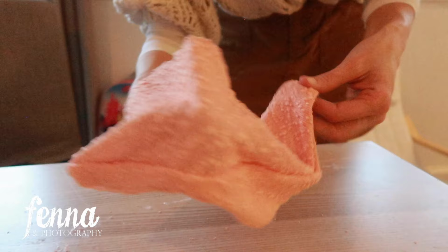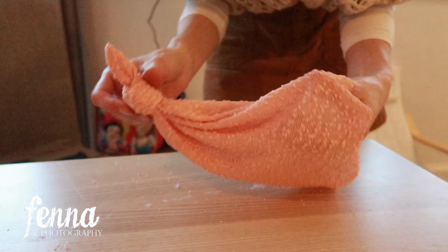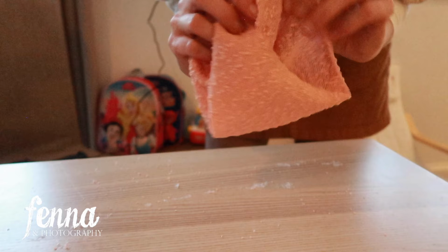Okay, so I think it's all dry. Now it is a little bit heavier because of the glue gun, and this is a very light material. I can still make a knot in the top because it's cute. Okay, this one turned out a little bit shorter than the other ones, but it's still super cute. And it was just with the glue gun. It's flexible where I use the glue. But you feel it a little bit more than if you sew. So I prefer the sewing method, but it still looks pretty nice.